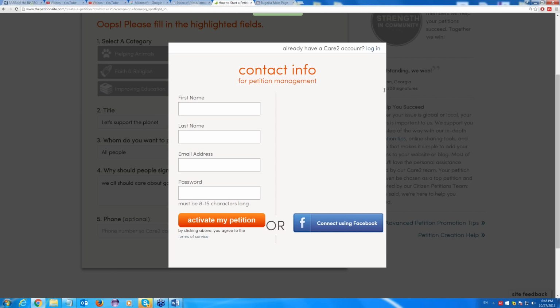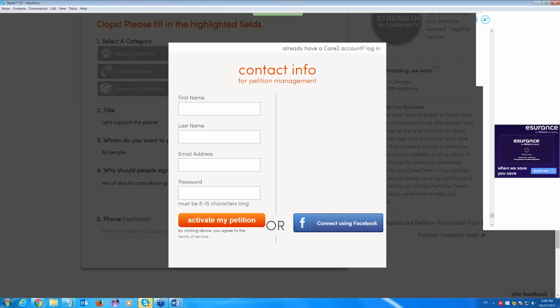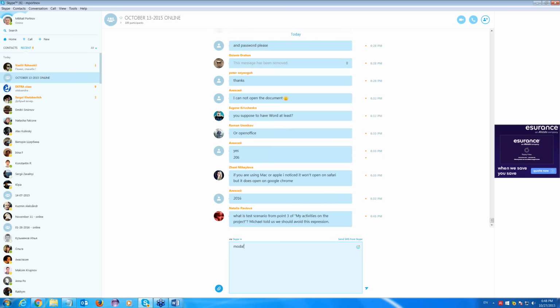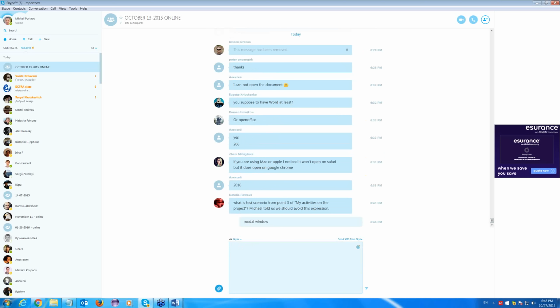What I see. Guys, this window is called a modal window. Modal window. Let me write it. Again, as I mentioned, we use professional language.